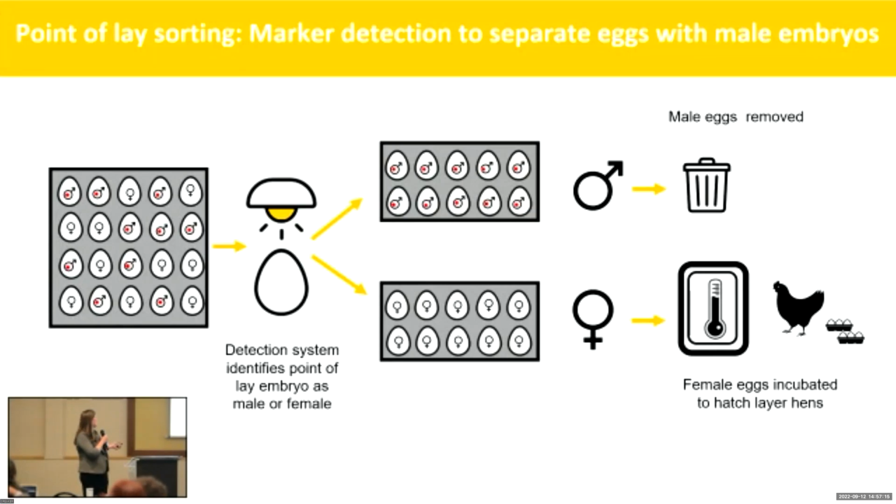Run them through a detection system that allows you to quickly, efficiently, and really cost effectively sort your males and sort your females. The current thinking is that males just become a waste stream. Of course, further down the track, we might be able to harvest some benefit from that because, from a sustainability standpoint, we'd like to be able to use those eggs, whether it's for industrial purposes or, as fertile eggs, for things like vaccine production or possibly protein harvesting. So there are possibilities, but right now, when we talk about how this could be implemented and certainly how it could be regulated, the first port of call is that it will be a waste stream.